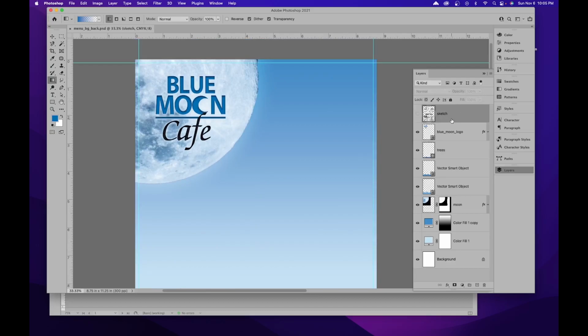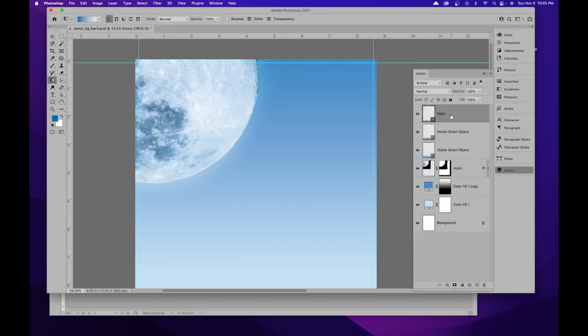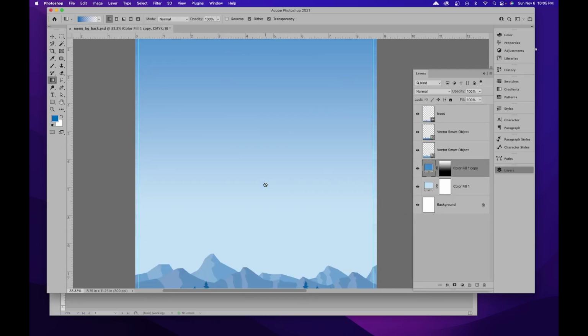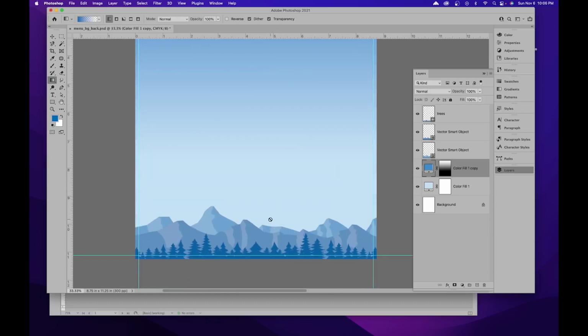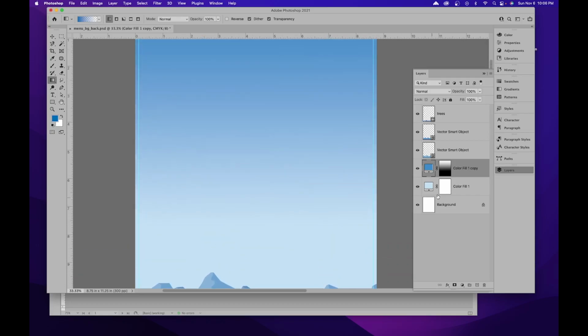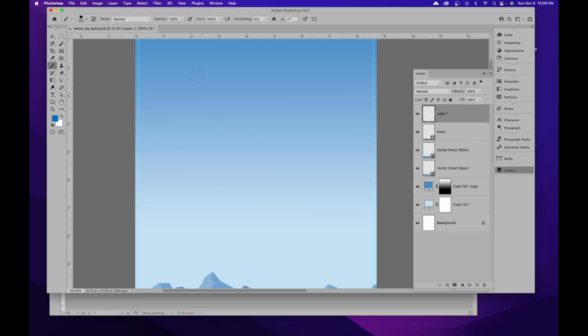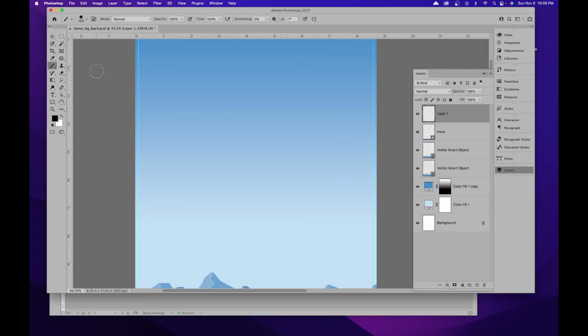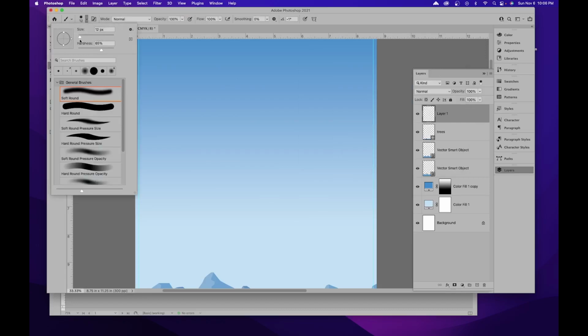So I'm going to delete this sketch. I could either delete or turn this off. Let's go ahead and delete the logo. I don't need it. I want to go ahead and delete the moon. What I do want to keep is these elements down here, just to have it connect with the front. So let me go ahead and create a new layer, and here's what the sketch is going to look like. So I'm going to click my brush tool, click OK, and let me make my brush size a little bit smaller.